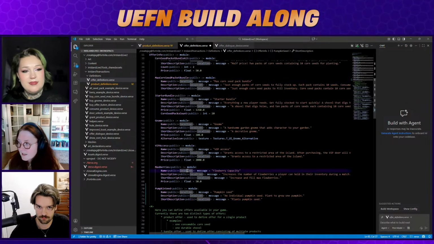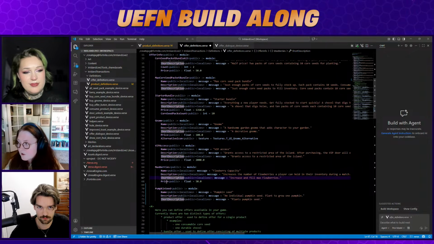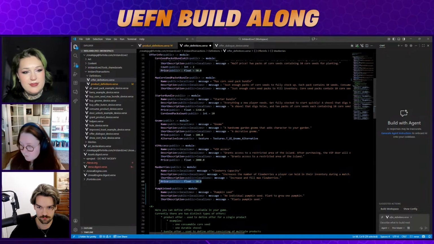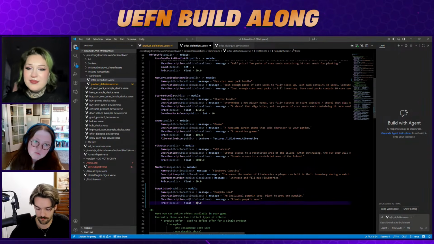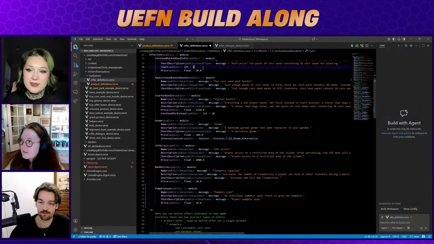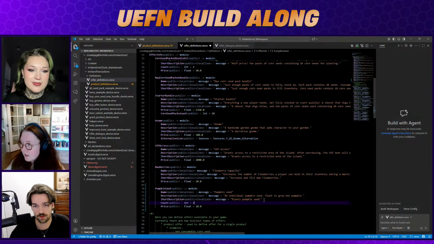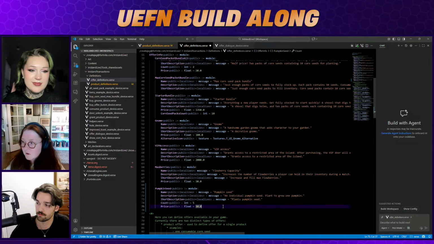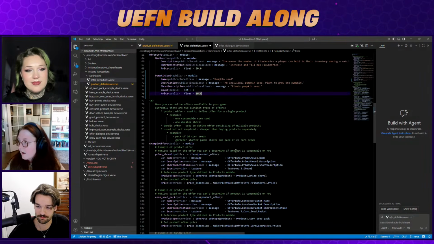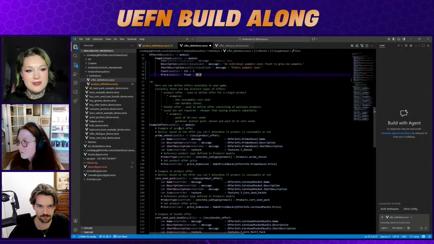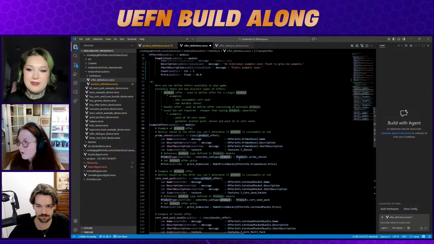And again, a lot of this is the same, which is nice. We need a description, a name, and a short description. But we also need a price. Now, this is just a single seed that we're selling. So I think we should just make it 10. However, if we wanted to sell more than one, we can say that, hey, maybe we want to sell 5, but each one only costs 10. Yeah, so I like that. I can then go down to this next section. And we'll just want to make sure that we set up the full offer.